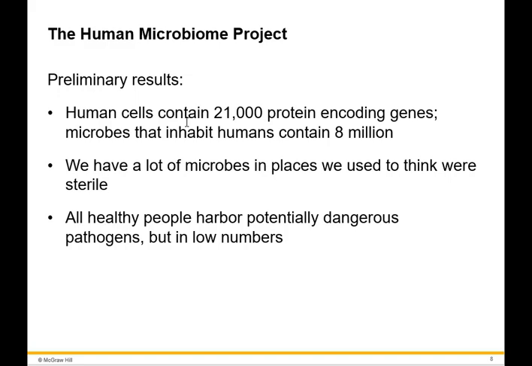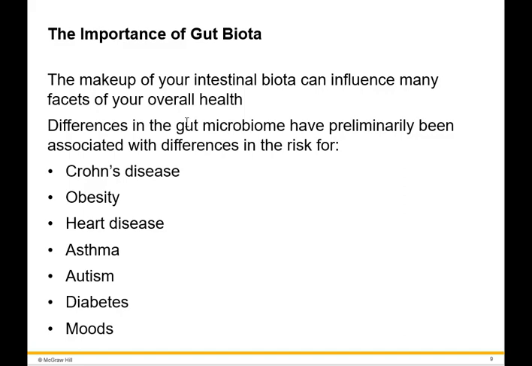And I've had to change my questions in my quizzes, because places that I had previously said were sterile, we're finding out actually have potential pathogens in them. All healthy people contain some potentially dangerous pathogens, but they're in such low numbers because your normal microbiota is keeping them in check. So that's some of the big things about the microbiome.